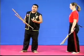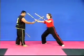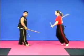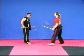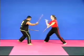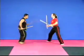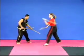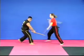But of course, you can't do that all the time during practice, so that's why you hit the stick. You hit this stick, you hit this stick. There you go. So that's the motion. Okay? So I do that with a footwork. This way, that way, this way, that way.